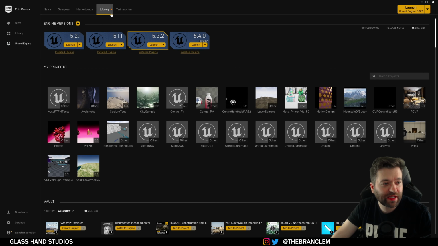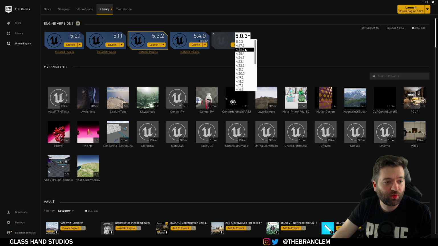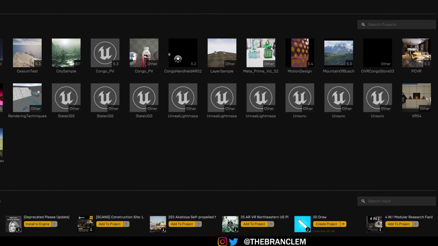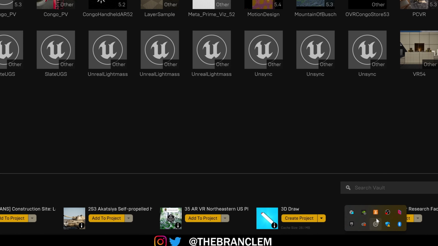How we're going to create this is using Unreal Engine 5.4.0 preview version. If you actually don't have the preview version, you need to click up on the engine versions here, and once the list pops up, you're going to want to scroll all the way up to the top. You can see I already have all the newest versions installed. And if you don't see it, you're going to want to go all the way down to the tray in Windows, right click, exit, and restart the Epic Games launcher.